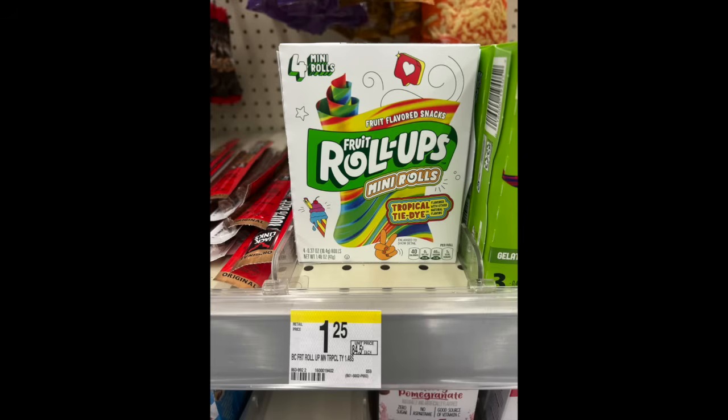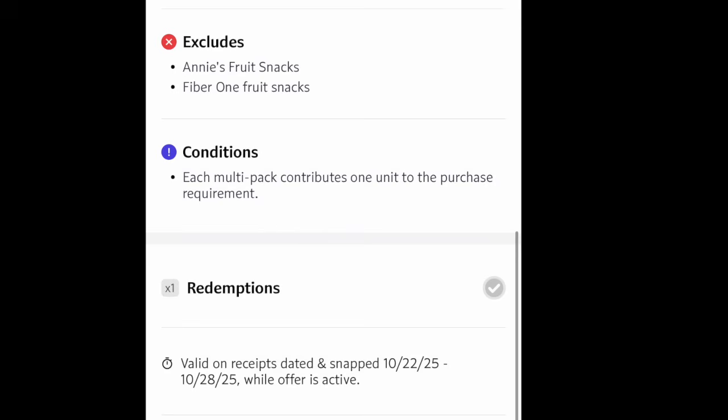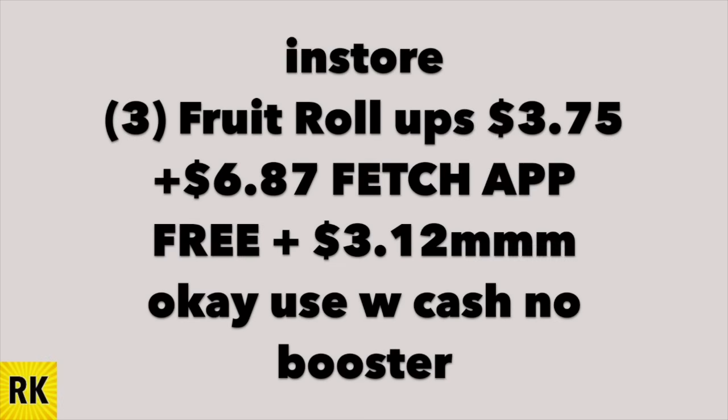First deal is in the dollar spot over at Walgreens. We have these boxes of fruit roll-ups, and they are the 4 count. It really has to be important that you're grabbing the one that says 4, because there is this thing called Fetchtopia. It is like under a week where certain items will be double. And these 4 counts of these fruit roll-ups are in fact working. As you see, you have to buy 3, and you can only do this the one time, and this is valid right till the 28th, but it might vanish depending how many people are doing it.